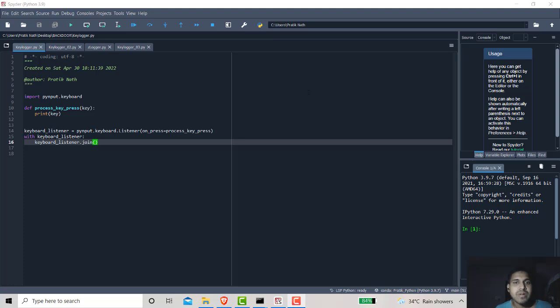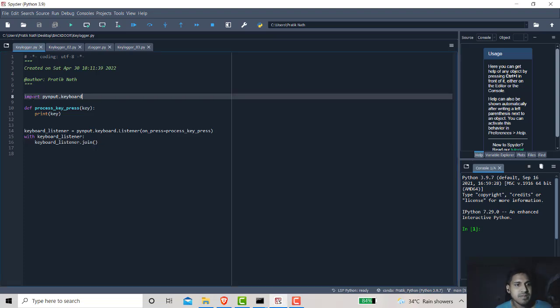In order for you to understand the code, what I have used here is Spyder, which is a Python IDE, and I'm starting with a very basic keylogger code here. Like I was saying, I have used the help of the pynput library, and that is what I have imported here. If you can see here, it is imported, and of pynput we are mainly focusing on the keyboard part, so that's why the import is done pynput.keyboard.